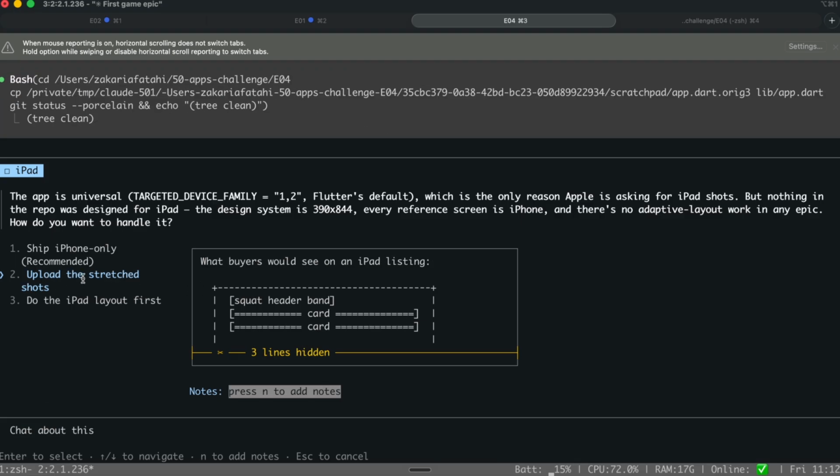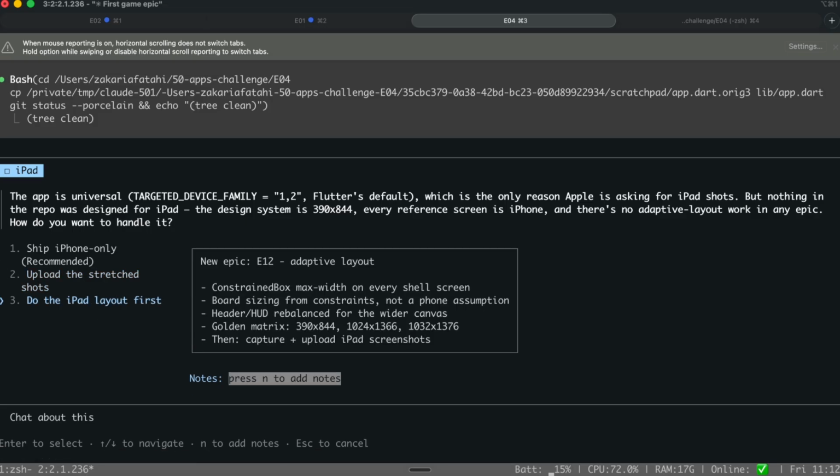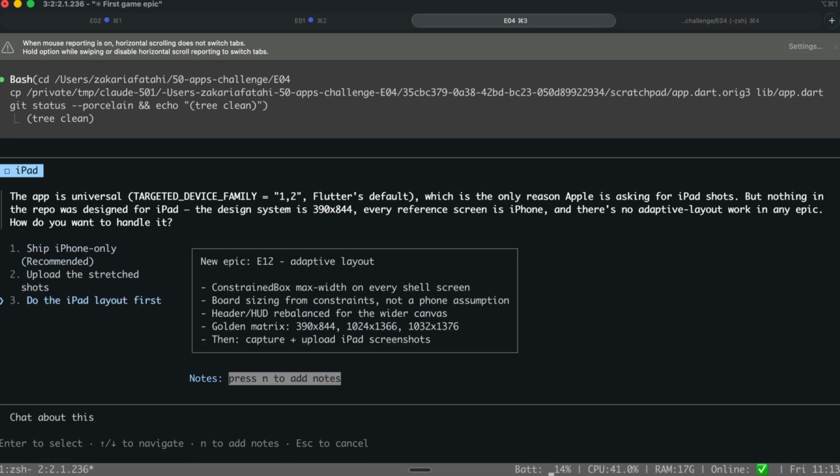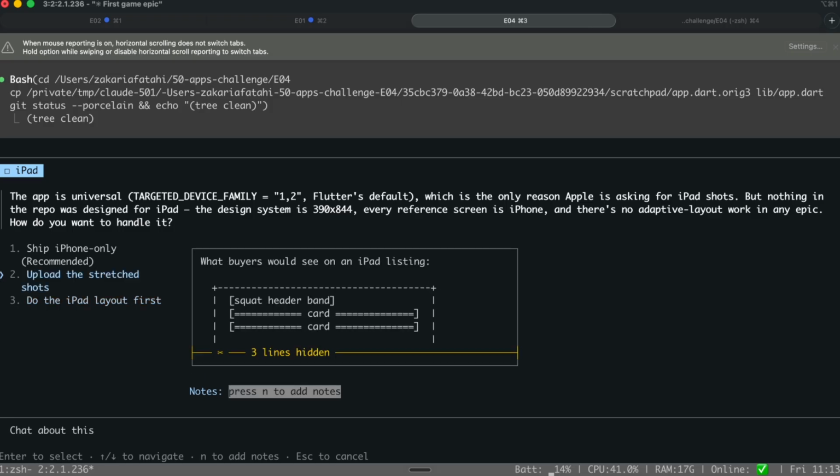Or upload, or we can have another Epic for adaptive layout. Let's just go for iPhone only for now. Then later we create another Epic and add the iPad layout.